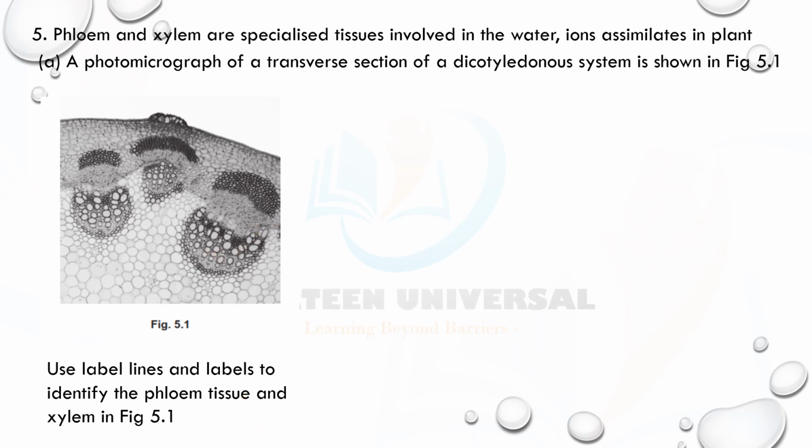Use a straight label line from here. So this is your phloem, and that is your xylem. Remember, xylem is number one, inside; it is part of the vascular bundle on the inside, and it stains. Why does it stain? Because it contains lignin, and of course it has a wider lumen, this white part, and thick walls. Okay, so that is it.